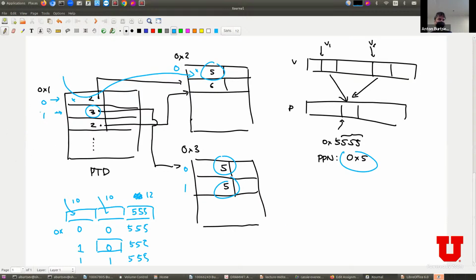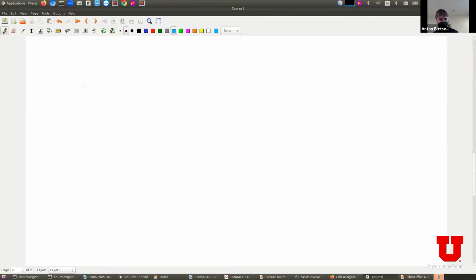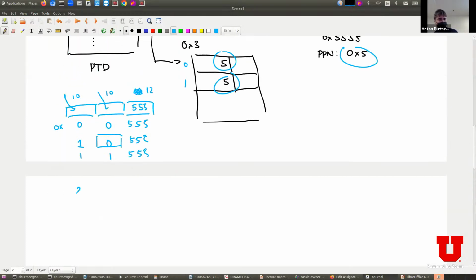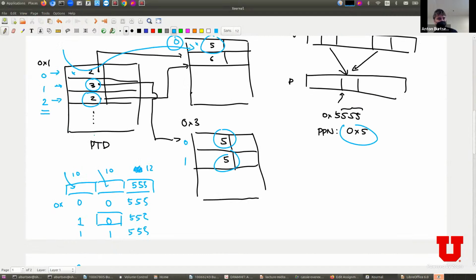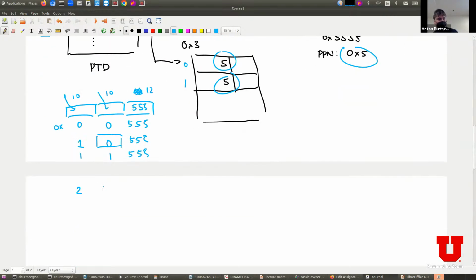So another path which leads us to where we want is this path, entry number 2 here, and number 0 here again, right? So it will be the address which will have 2 here, because we want to land here, and 0 here, and 5, 5, 5 here, right? And if you say, okay, I got this logic, but how do I convert it to a real address? So how will we go about it?